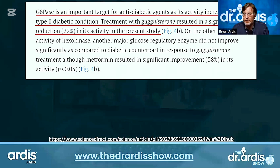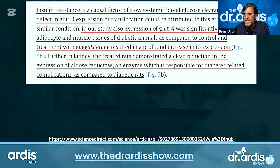Now, this substance called G6P-ACE is an important target for anti-diabetic agents, drugs, as its activity increases due to type 2 diabetes conditions. Treatment with glucosterone resulted in a significant reduction of 22% in this substance's activity in this study. Insulin resistance, which is type 2 diabetes issues, is a causal factor of slow systemic blood glucose clearance and a defect in what's called GLUT4 expression.